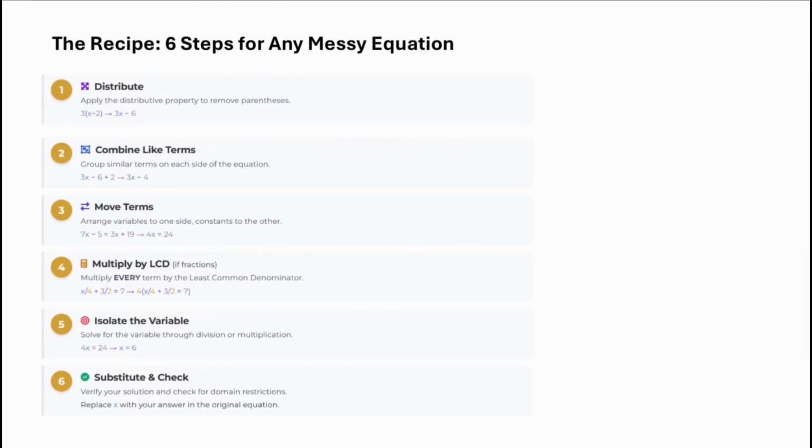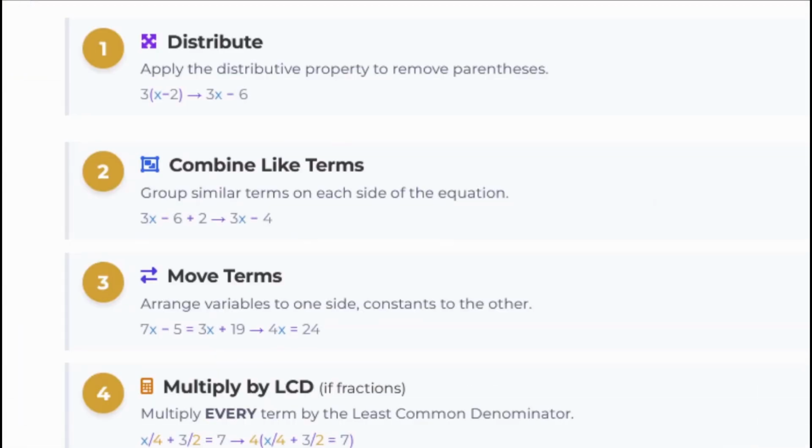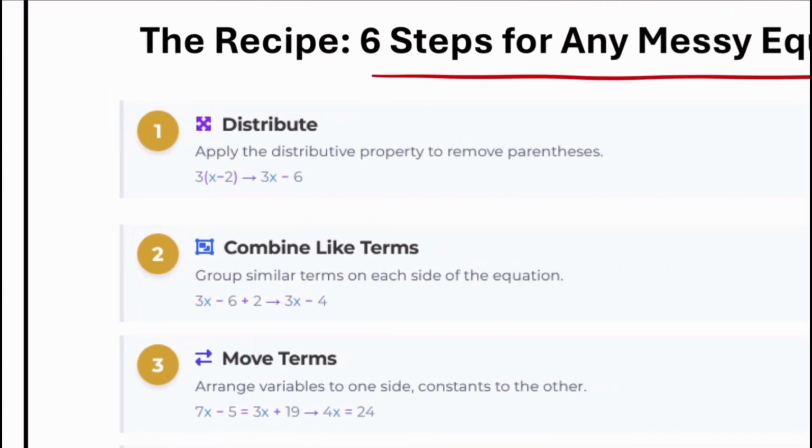As I just told you, we have 6 steps to solve any messy equation. The very first thing is to distribute. If we have a fraction like this, we can use the distributive rule, AB plus AC, just like the way we did over here. So whenever you see parentheses, try to get rid of them, because they are going to give you problems at the very beginning if you are trying to simplify everything. So get rid of parentheses.